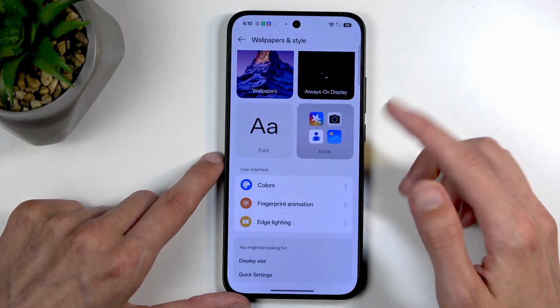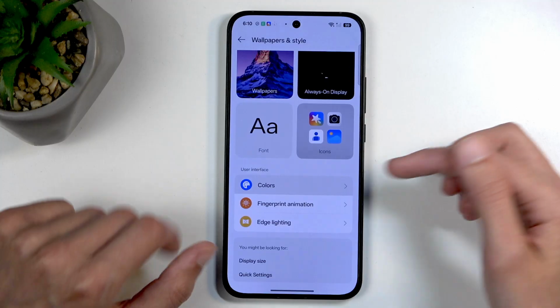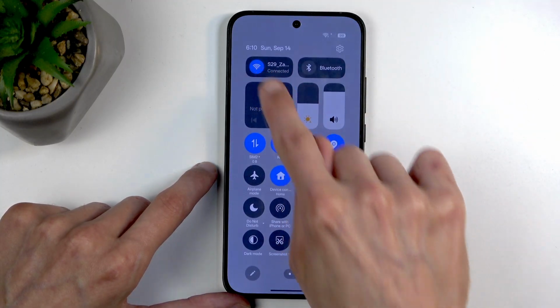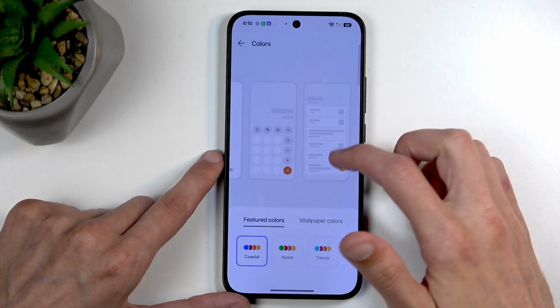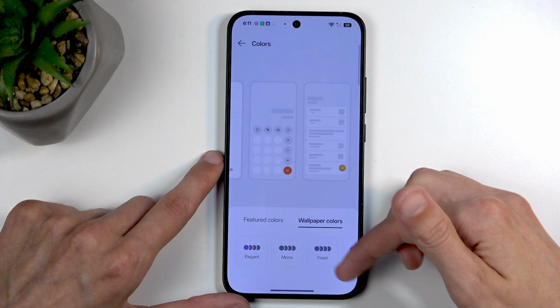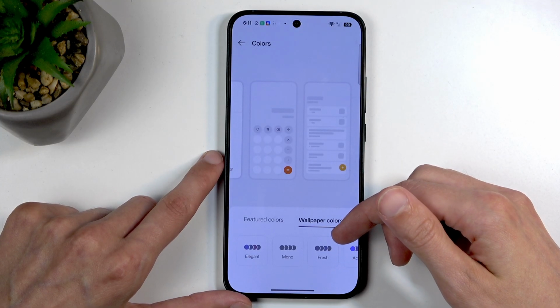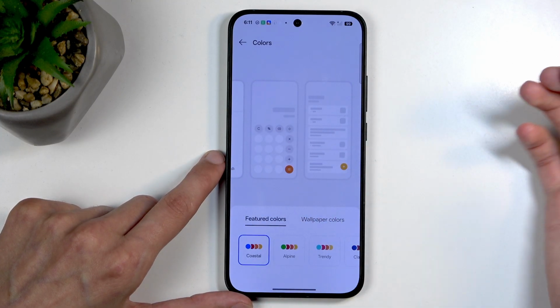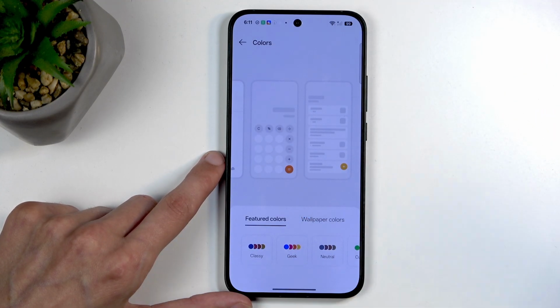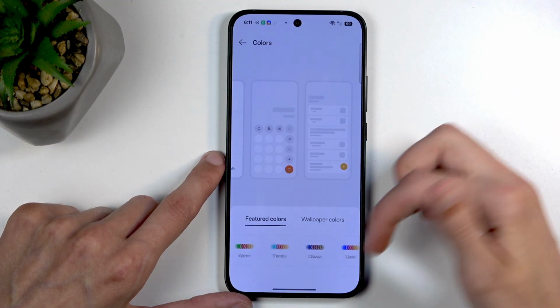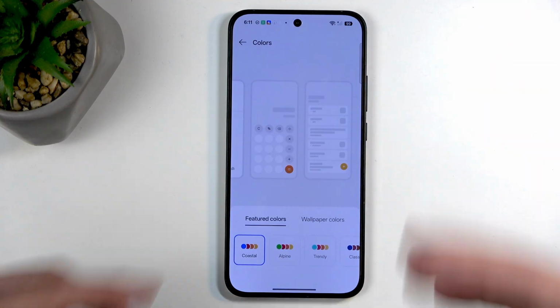Scrolling further down, we have additional options for customization, like the colors. This refers to things like these colors, blue. You can change them to match your wallpaper color, which for me is just gray, like my life. Or you have featured colors, so just more all over the place colors, more vibrant ones, and none that are based on your wallpaper.